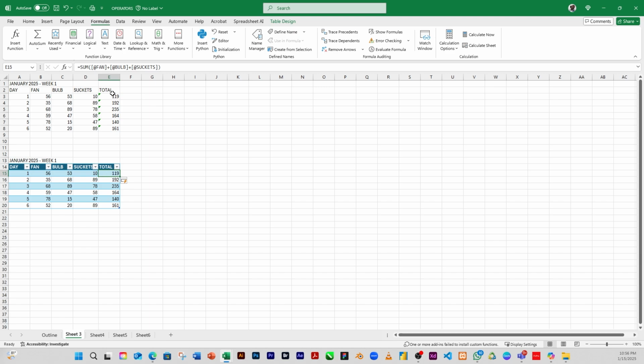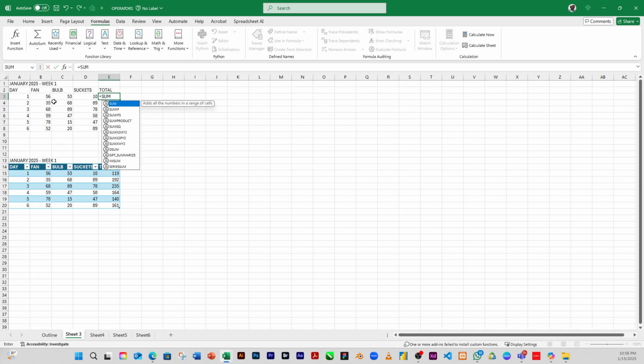Do you understand? So assuming I typed it by myself right here, the sum equal to sum of this plus this plus this, and then close my brackets, press enter. You see the difference?